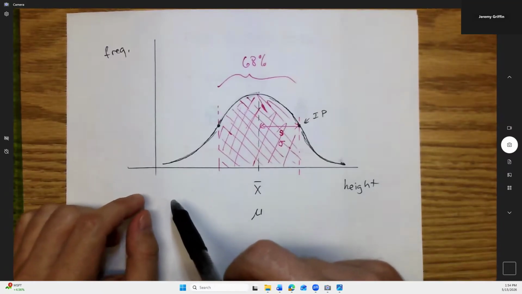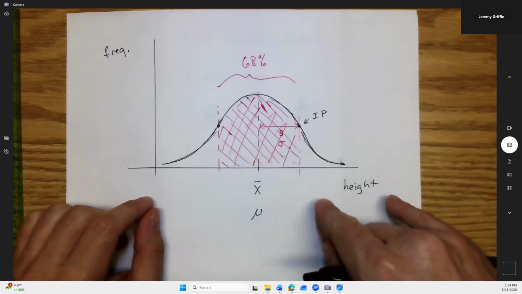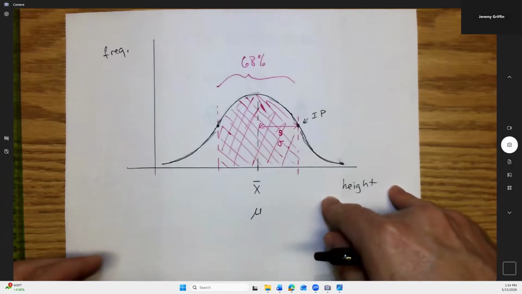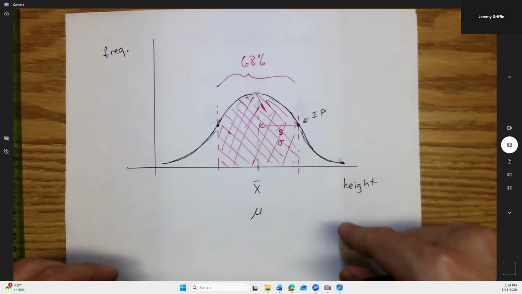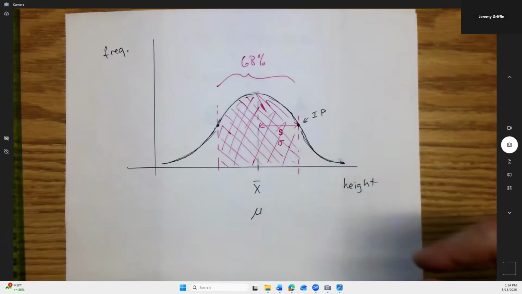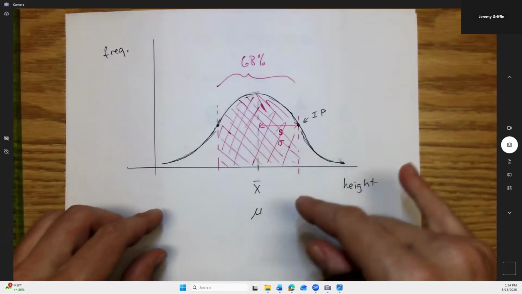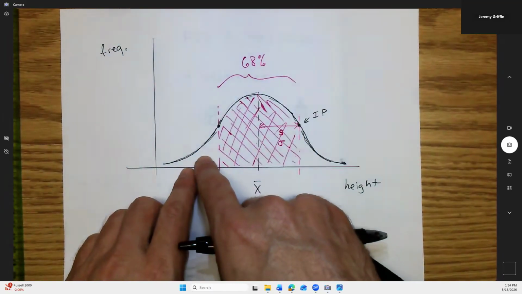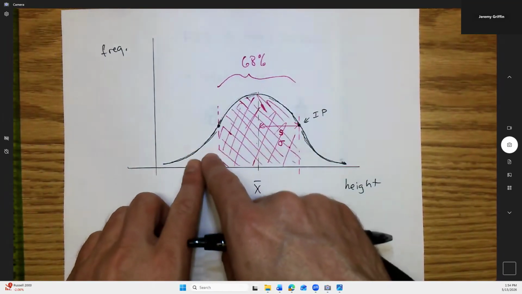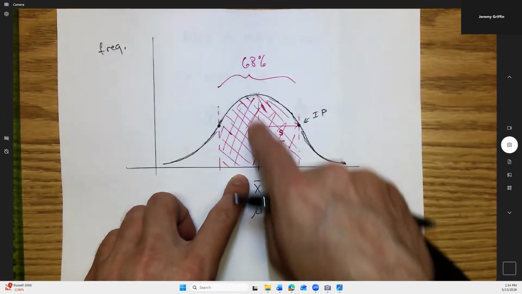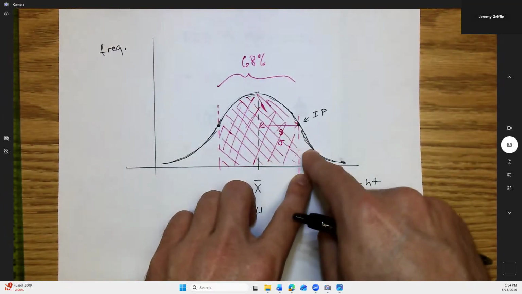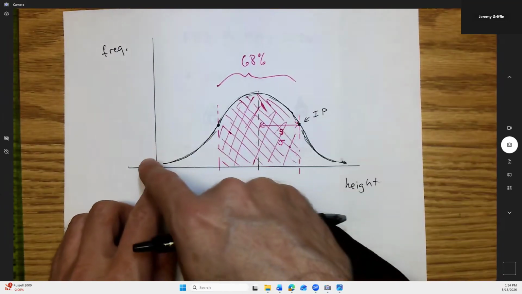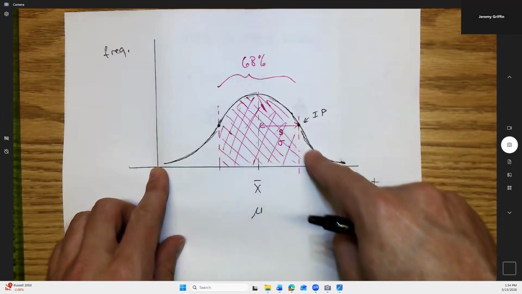Okay? But we've been looking at examples of either heights of dogs, cats, or people, or there was an example with how much liquid is there in a bottle. Say if you have a whole factory line of bottles and it's filling up, there's some plus or minus factor. You can make a histogram for these values. So say if I was looking at heights of dogs, you could have short dogs, and maybe there's only a few short dogs. There's a lot of medium-sized dogs, and there's only a few tall dogs. And then instead of having a histogram of a bunch of bars, like a bar chart, you can stand back, look at it, and this bell curve will emerge.